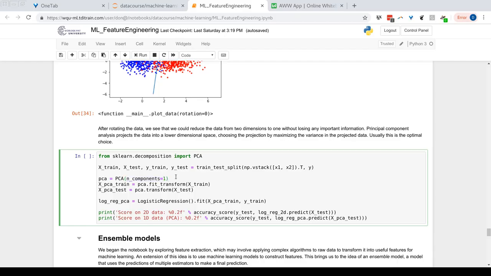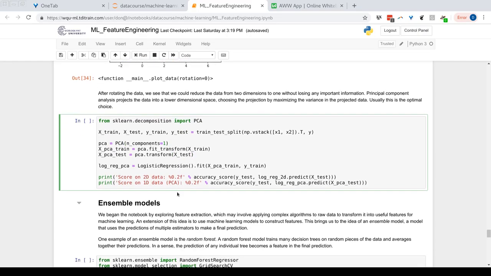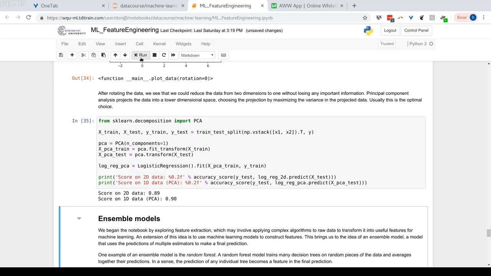In other words, generate my two new features, but only keep the best one. Transform our data set. Let's use logistic regression. With that single feature, we'll compare it with the old one using two features, and look at it here. In fact, it does a slightly better job in terms of accuracy compared to using my two old features. So this is the result of using my two old features, and this is the result of using only one of my new features, which is a linear combination of my old features.